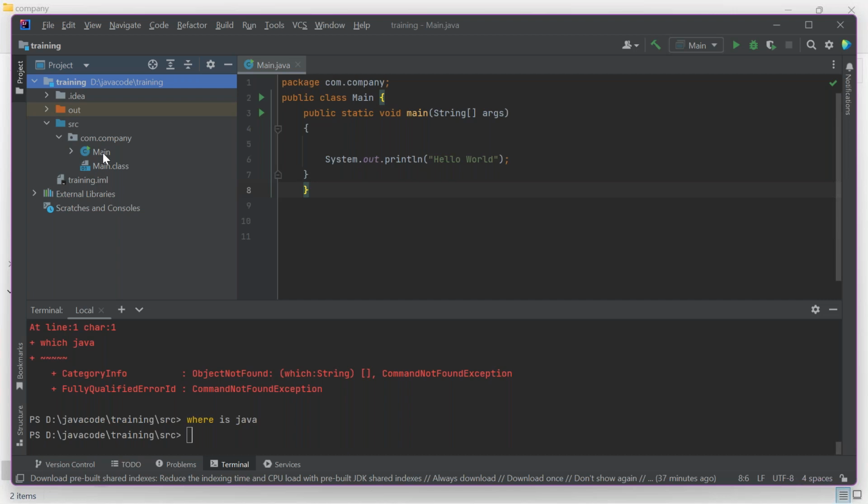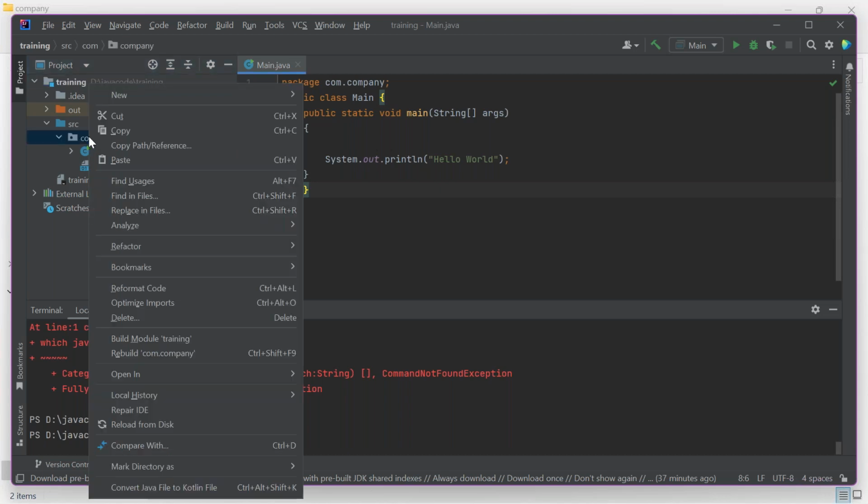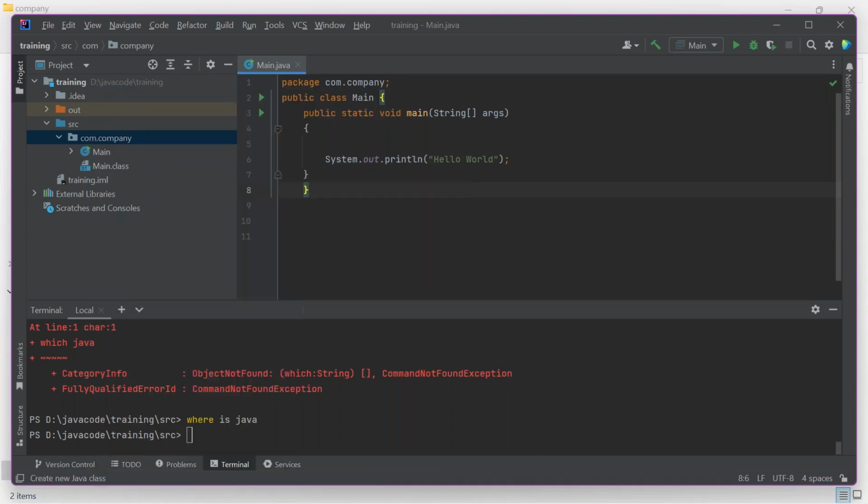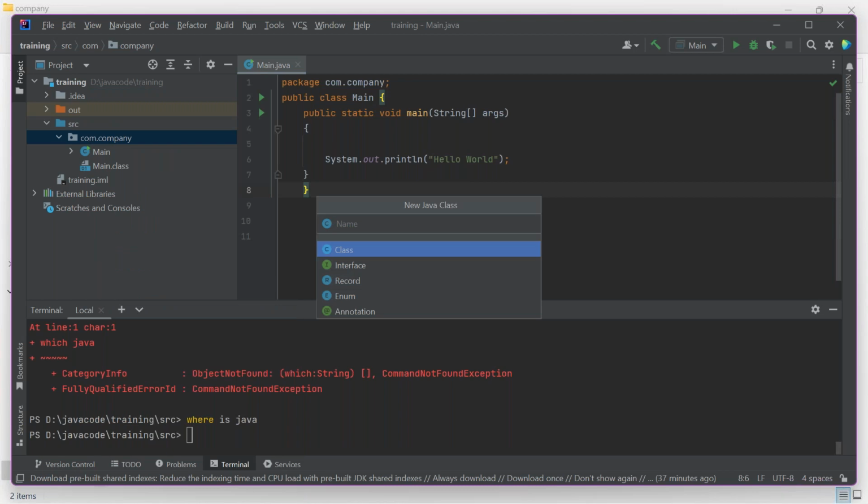Okay, clear? If you want to create any new class files, you can right click on this package and click on new. Then if I want a new Java class, I can click on that and name the Java class. So I'm going to name it Car. Regarding the naming convention, you can see for classes I'm using a capital first letter. We covered this in yesterday's session.